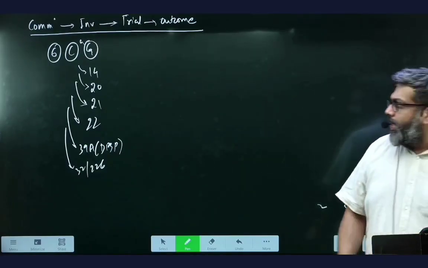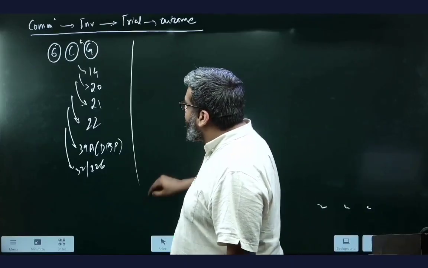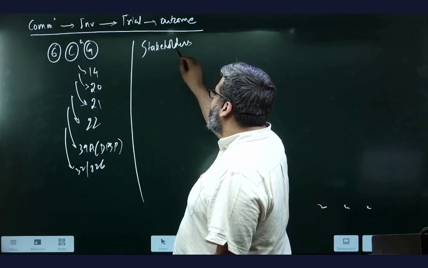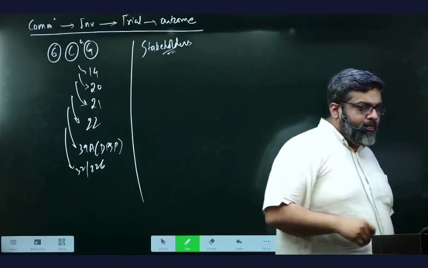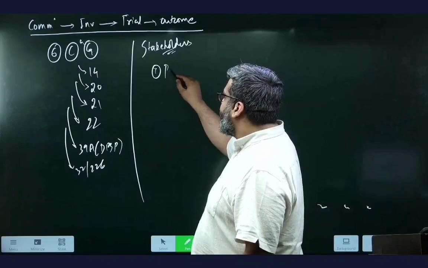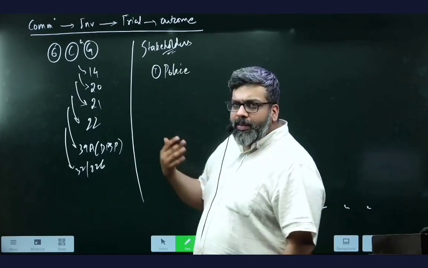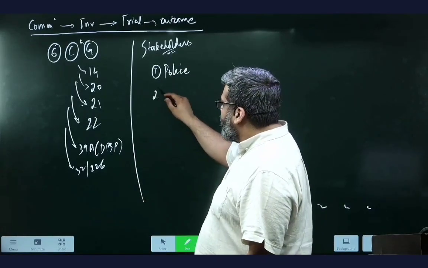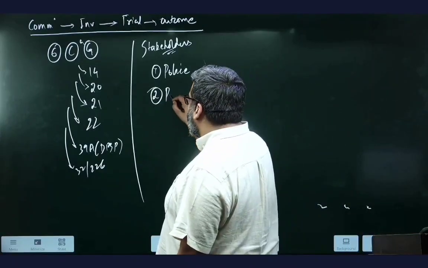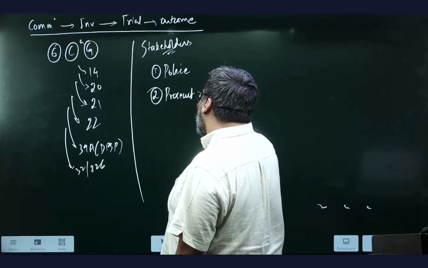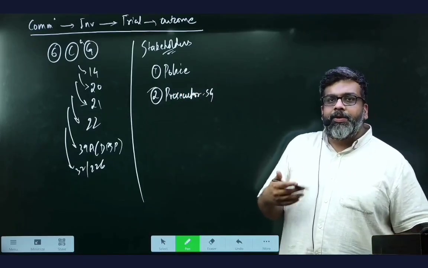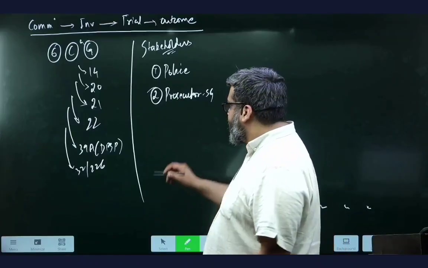Now, once we understand this, we must also then understand the basic stakeholders as far as the criminal justice system is concerned. Your basic stakeholders are, first, you of course have the police. Fairly simple, police is under the state list. 2, this is the interesting part. You have prosecutors. Now, prosecutors are effectively appointed by the state government because they are the ones who are going to try the case against the defense.